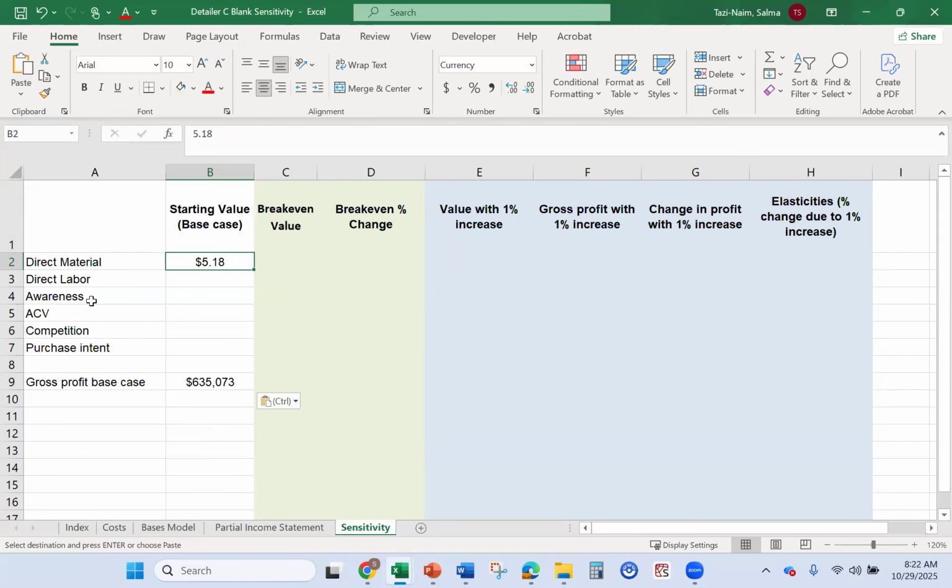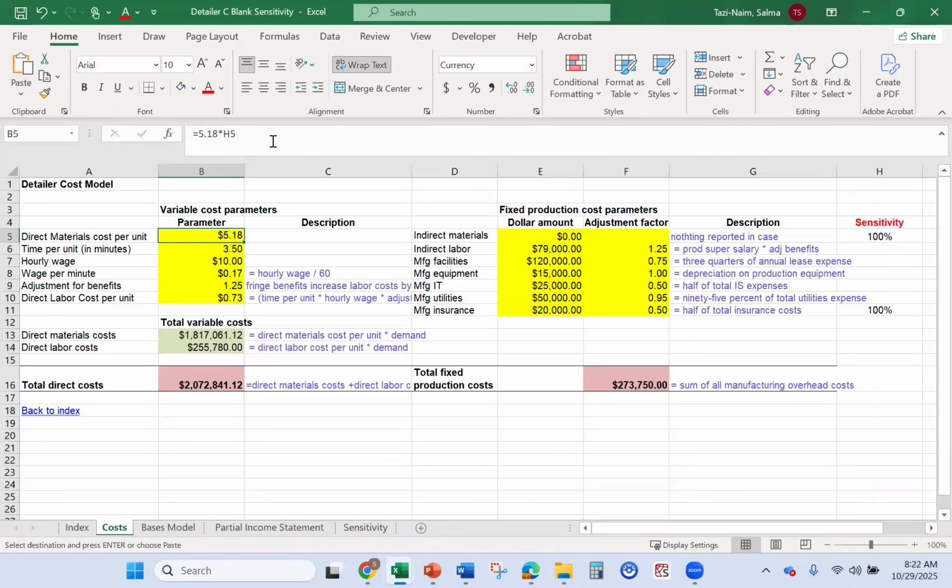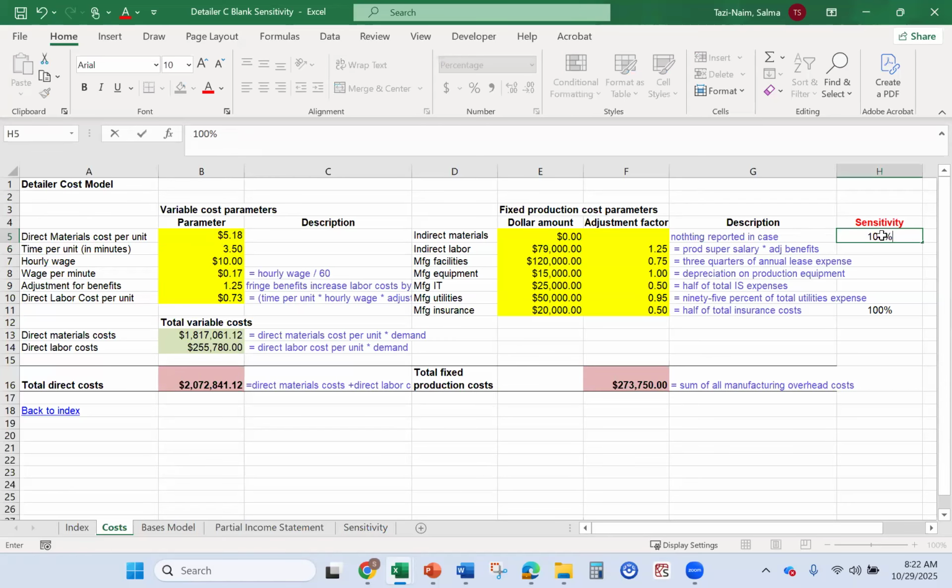So I'm gonna go to direct material, and here originally I had just the value 518, and so that I can do sensitivity, I need to link this to a cell. We're gonna call it sensitivity proxy. So I would go to any empty column in that same row and then write 100%. And then I have to link this value of direct material to that 100%. So I'm gonna do equal here and then multiply by the 100%. So whatever is here, I would just multiply that by the 100% to do sensitivity about that parameter.